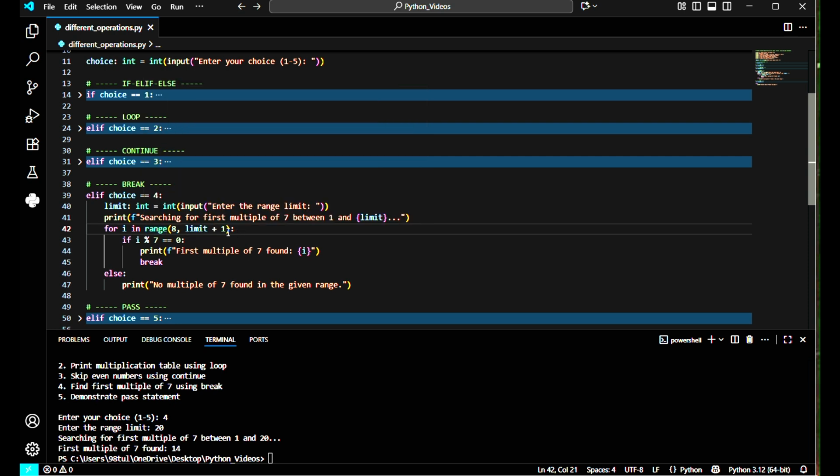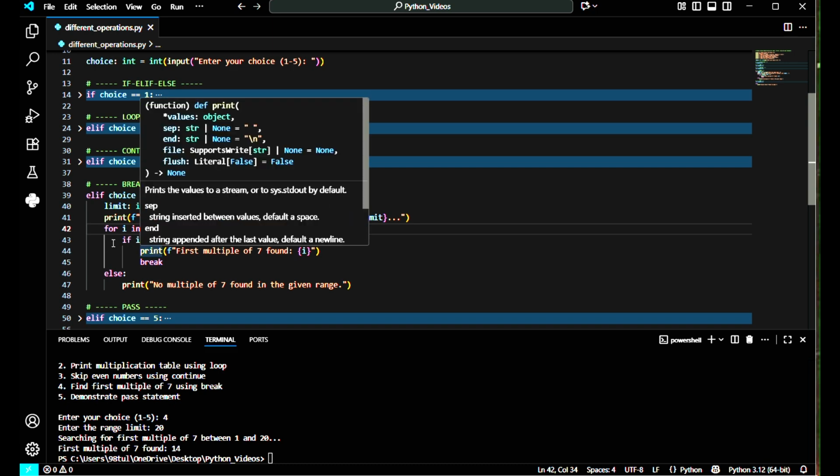Suppose I have given limit as 15, then it will check for a multiple of 7 between 8 to 15. Why 15? Because I have written limit plus 1, so limit 15 plus 1 becomes 16, but we know that the upper bound is exclusive, so it will just go up to 15.